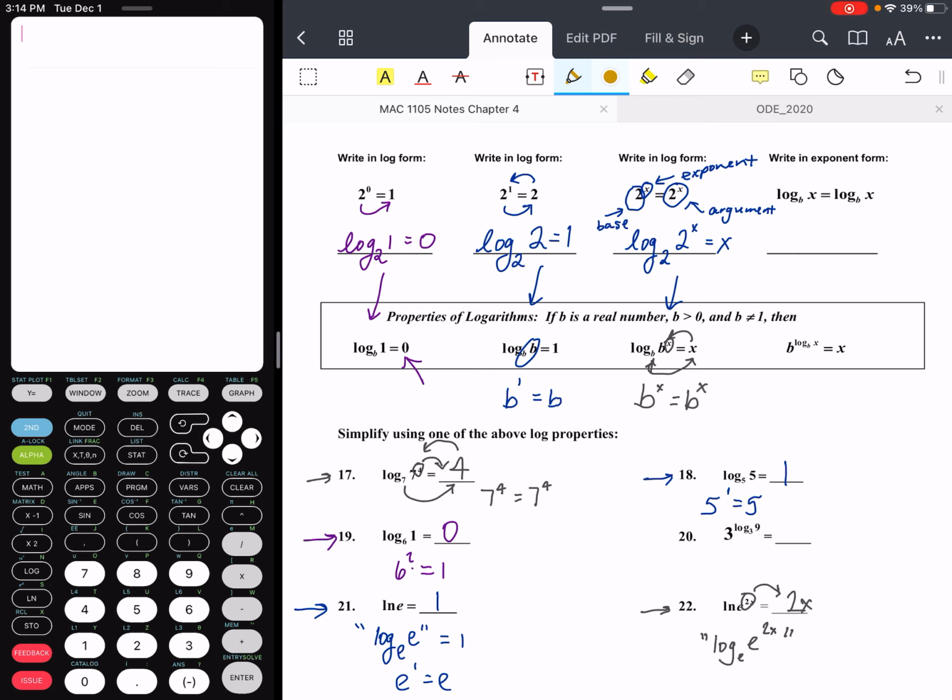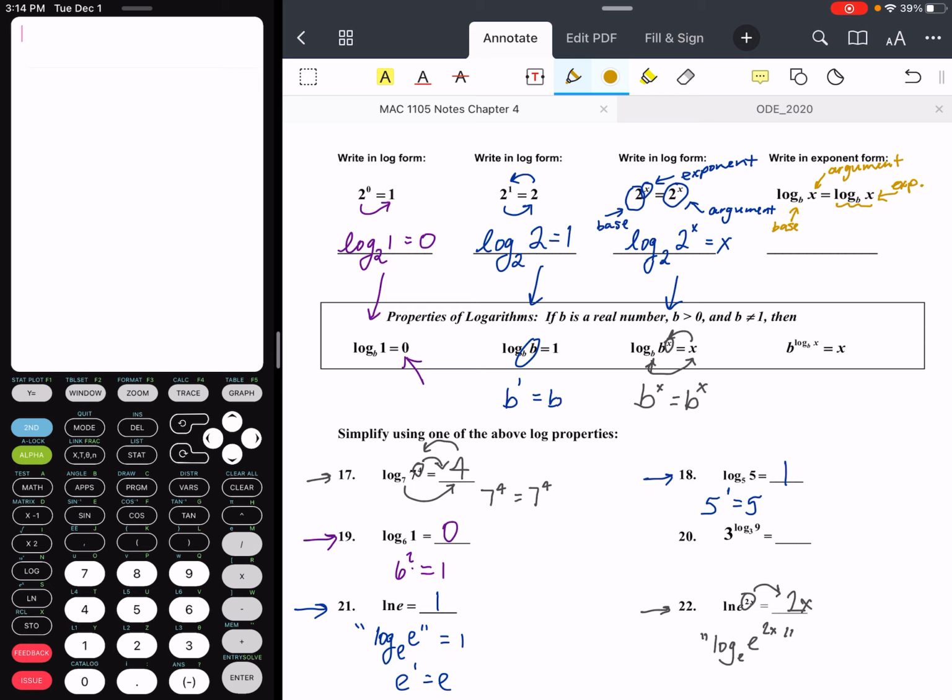So we've got our base. All right, so here's our base b. There we go. So that little base b is going to be our base. This x here is our argument, because remember we're in log form. And then this whole result to the right-hand side, that's our exponent. I'm just going to write exp. So that's our exponent, right? Because a log is an exponent. So we take log base b of x, and we get our exponent, which is log base b of x.